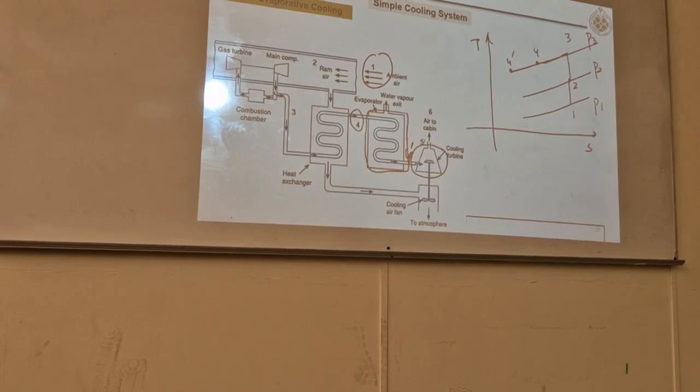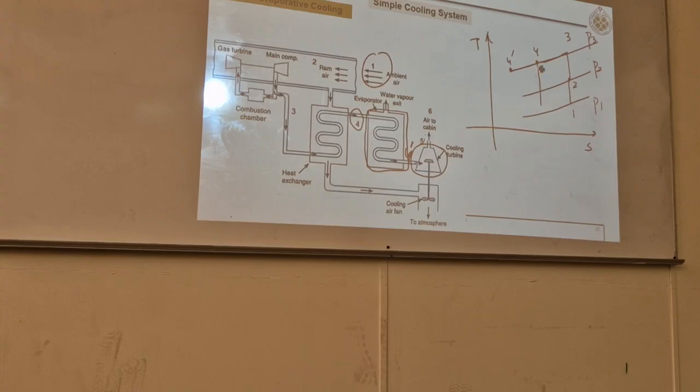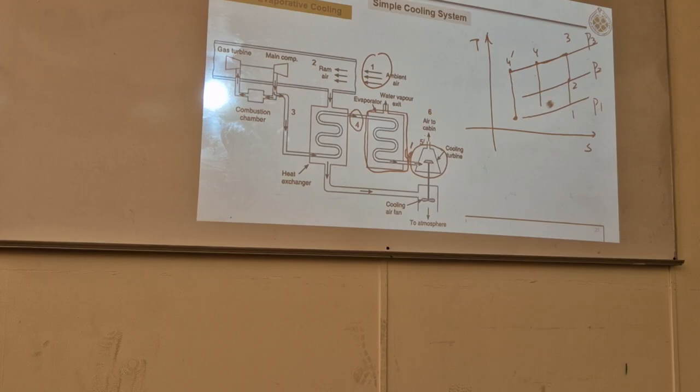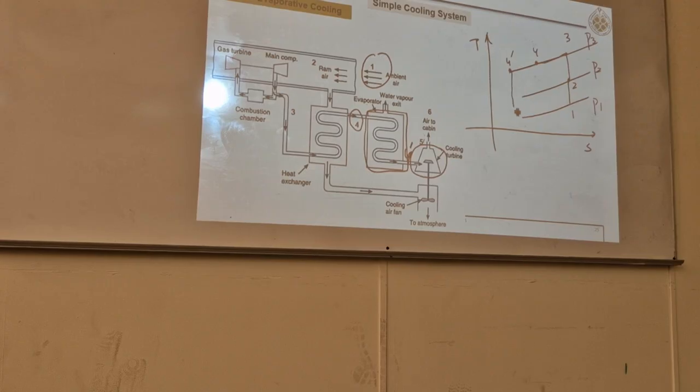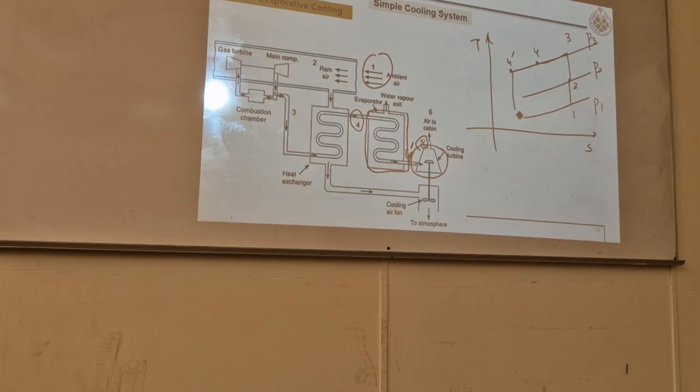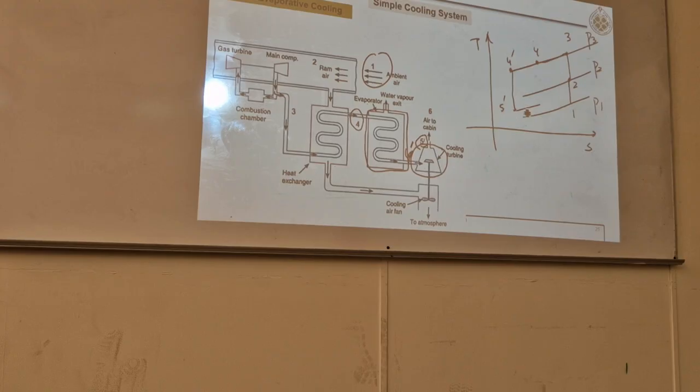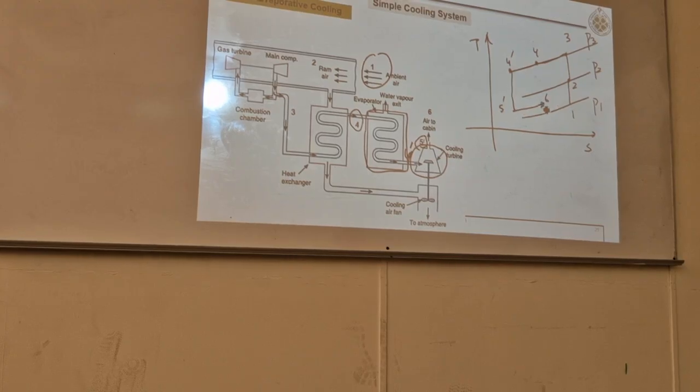Okay. What is the advantage? When there was no such evaporative cooler, after this there was a turbine. Now you have further cooled it, now there will be a turbine. So you can reduce this temperature further. It would have been here, now it is further dropped. That is the advantage if we need more cooling or more lower temperature. Okay, so now there will be a turbine from 4 dash to 5 dash, then 5 dash to 6 is what? Refrigeration effect.